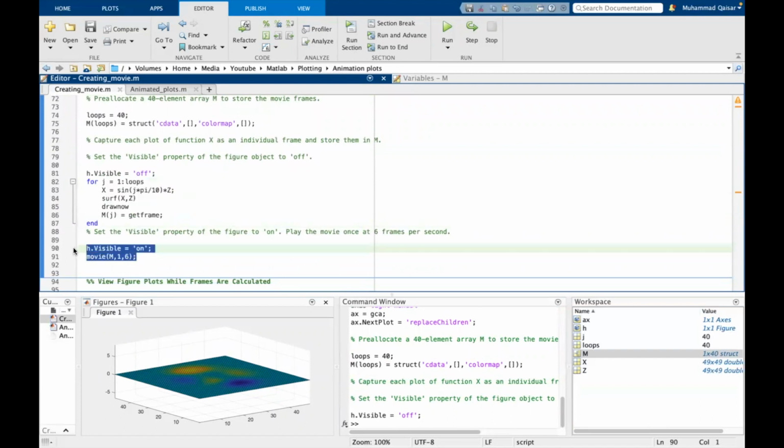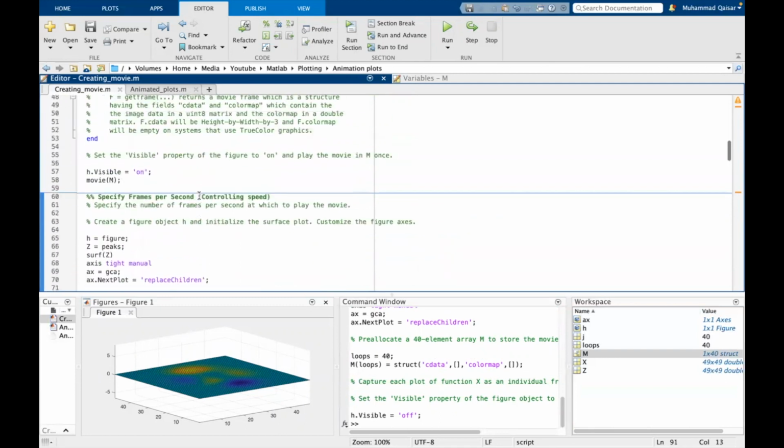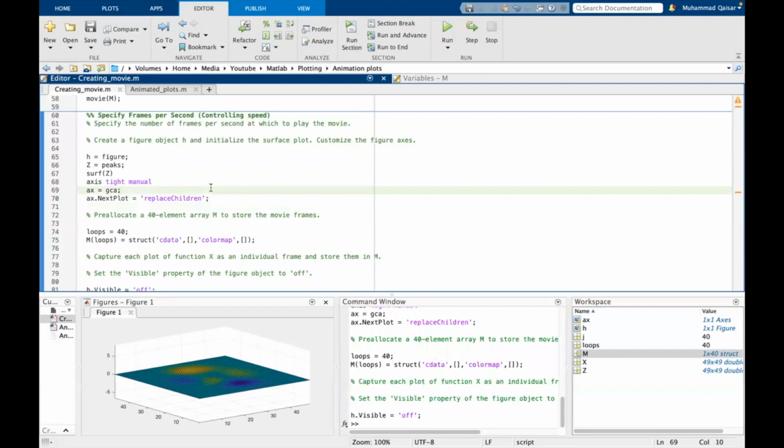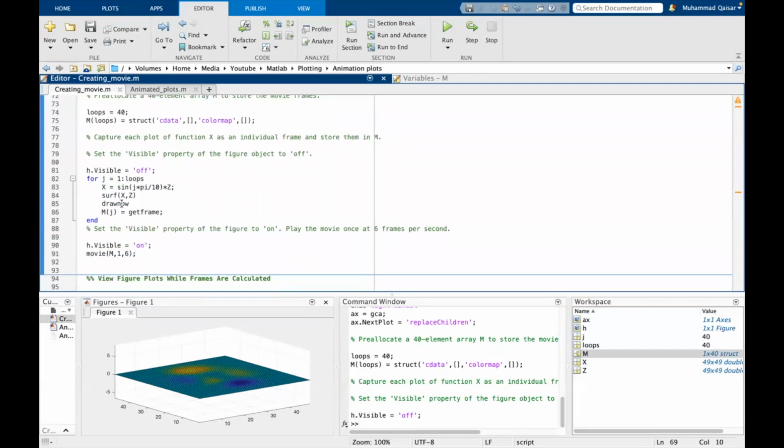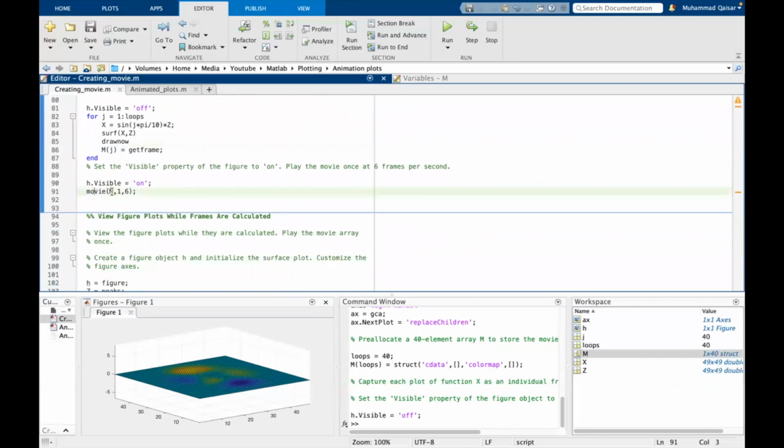But when you plot this movie, you can use this. Now the next thing that I want to specify is how you can control the speed of this movie. As I already said, by default you can use draw now to capture the frames, and then you can use movie m here. There are various ways you can do it.